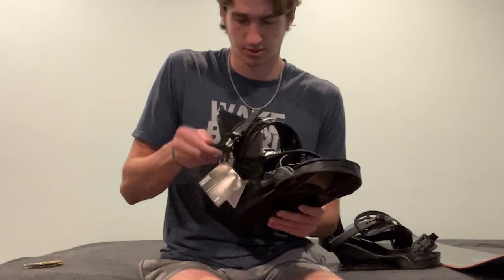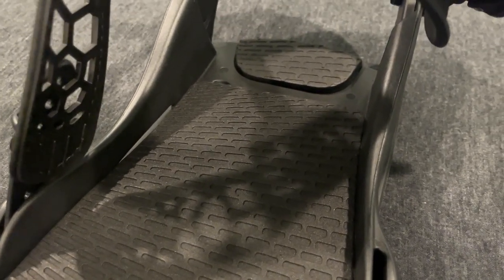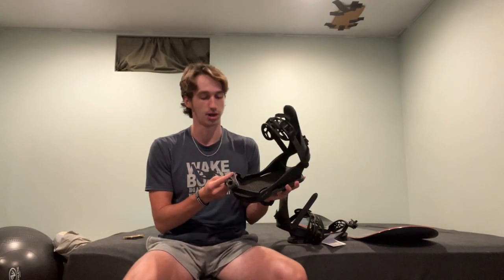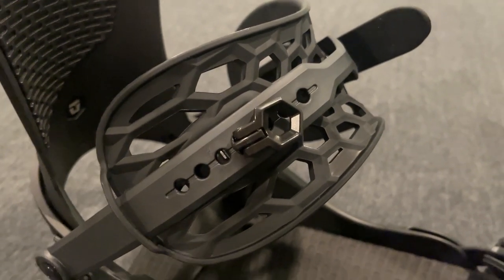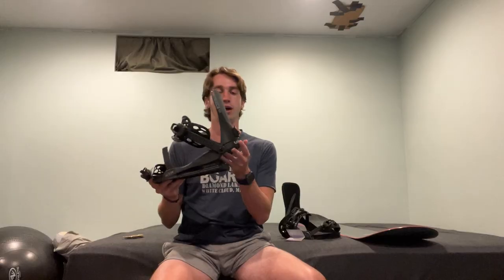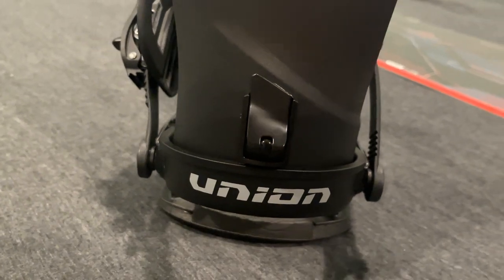In terms of functionality, they're about a medium stiffness. Listen to that crunch — those are some solid clicks. The ratchets feel pretty strong from what I can tell. When it comes to the bottom of the binding, it looks like it has a good amount of padding. I know that I'm going to be hitting a bunch of jumps on these, and I want to make sure those landings are as soft as possible — they are pretty paddy. Another thing I'm a fan of is the straps. They have a bit of a honeycomb and flexy pattern, so it should fit whatever boot I'm going to wear with it. The highback can adjust its tilt forwards and backwards with this lever on the back.